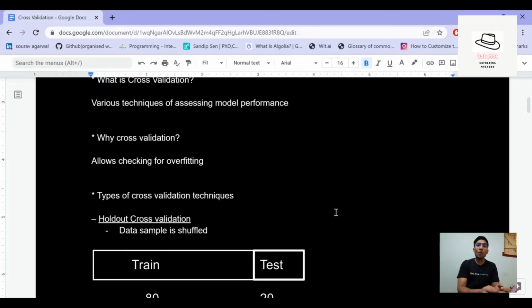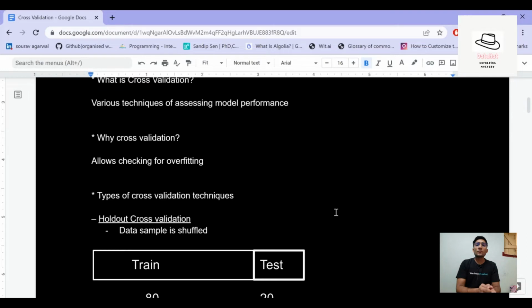So from here on, whenever we talk of test set, that would refer to the validation set, right? Understand, we are going to use it interchangeably here. The same concepts that we apply to validation set can be applied to your test set. So again, to remind you, whenever I talk of test set here, that would refer to your validation set in your three subset category or three subset examples.